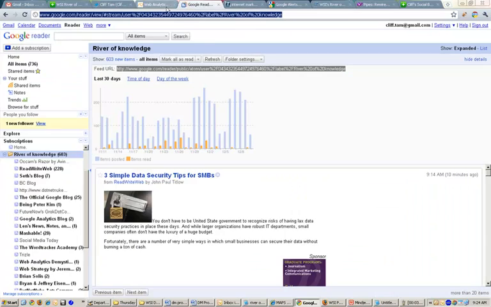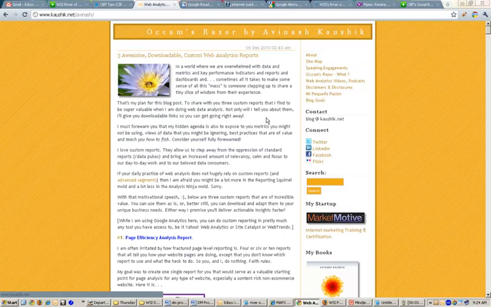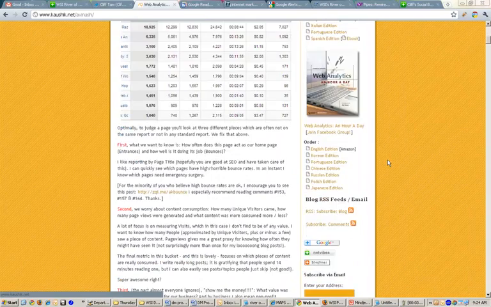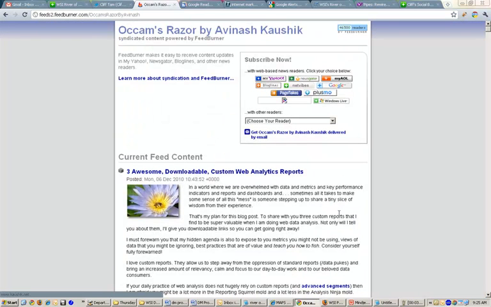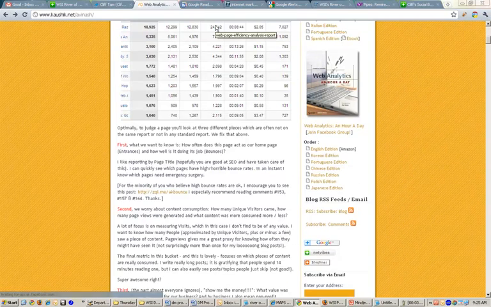I also want to show you that if I go to a blog right now, I'm on Appalachia's blog, there's a feed on it, and you can usually find it by this little RSS icon, either RSS subscribe to blog or subscribe to comments. I click on this, and it will usually go to Feedburner. Feedburner is a third-party resource, which is really good because it gives you analytics of the feed, so you will know who subscribed to your feed, where they're coming from, and so on. Okay, so just keep all this in mind. Very important to get your feed.